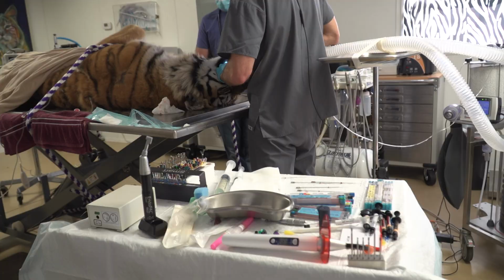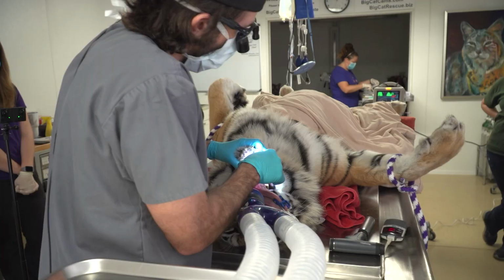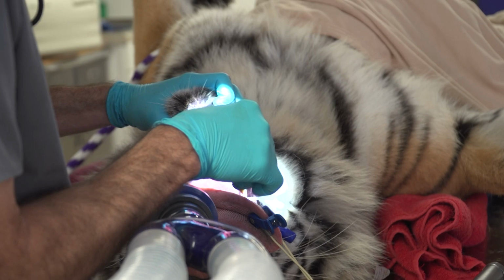On top of all of the wounds Aria was rescued with, she also came to us with all 4 canine teeth broken. So we called upon our dentist, who performed a root canal on each canine. The amount of blood during the procedure just states how much pain she has been in this entire time.